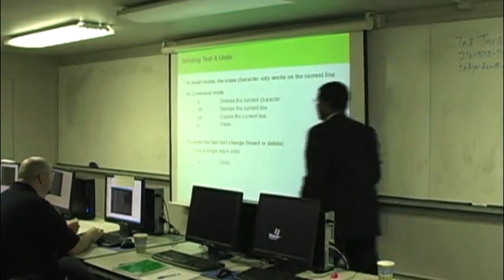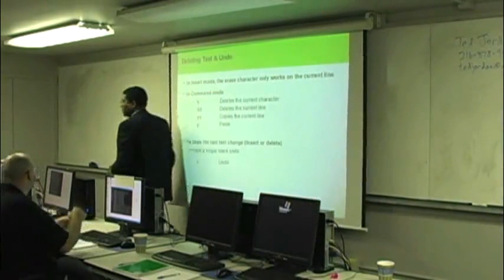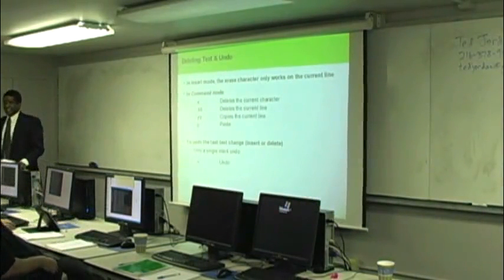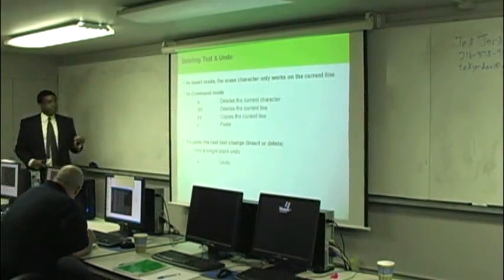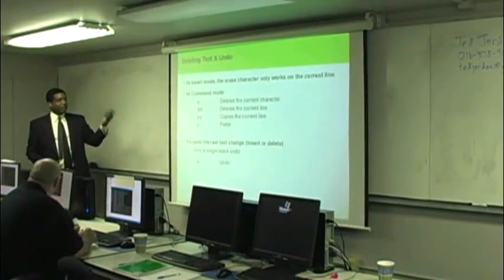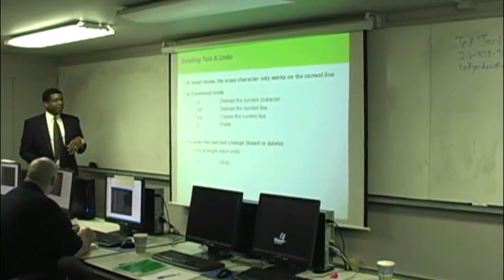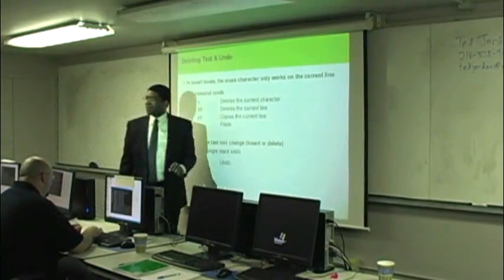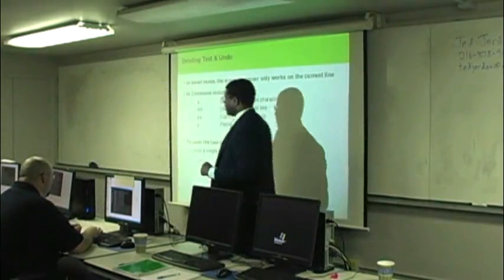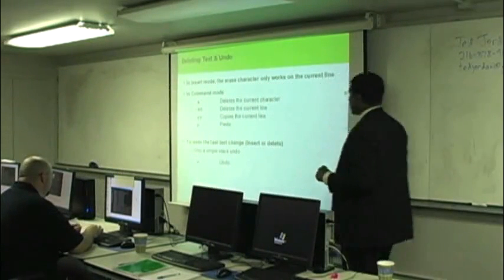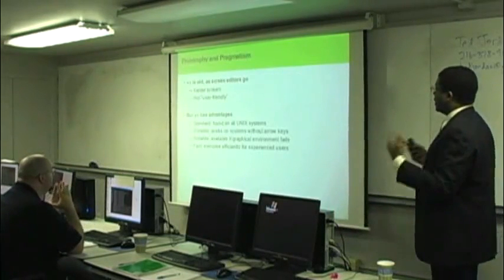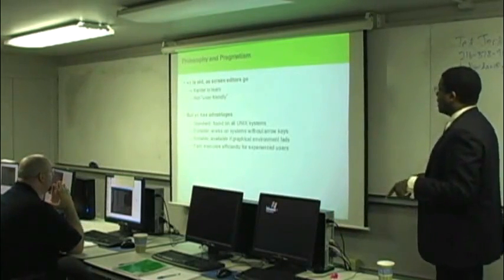What happens when you press that? So how did that go for you, Nikki? I have many inserted lines now. Many inserted lines that look the same, right? Yeah. Okay. YY will copy a line and P will paste it. DD will also delete the line. You can do P to paste as well. There's a single-level undo. Press the U key. What happens? It comes back. All right. So there is an undo feature available.